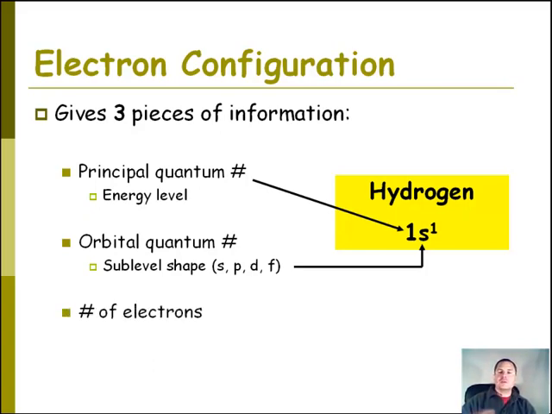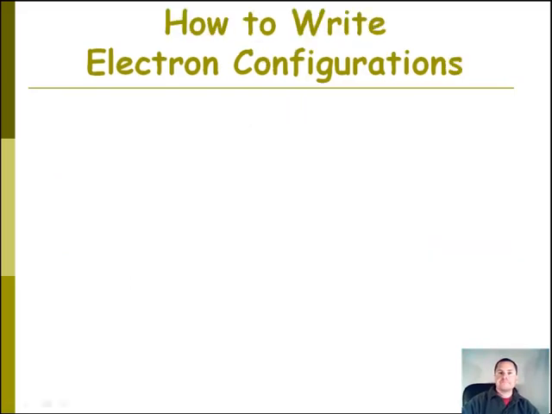And the third piece, the number of electrons, is not one of the quantum numbers, but it is represented in the electron configuration, and we put that up top. This means that in the first quantum level, which remember has only one type of orbital, there's only one electron, out of a maximum of 2. So this is what a simple electron configuration looks like.